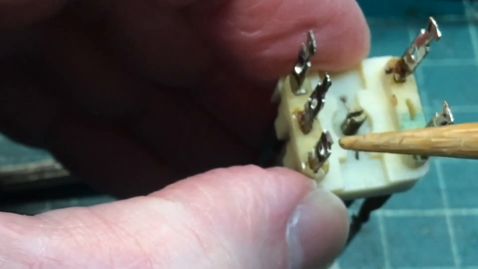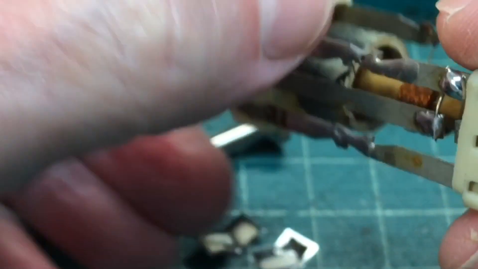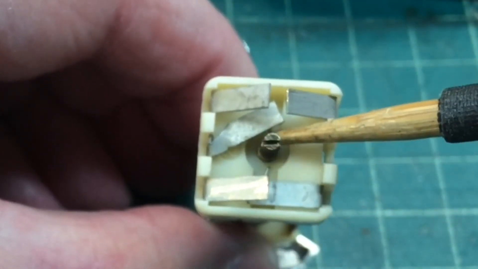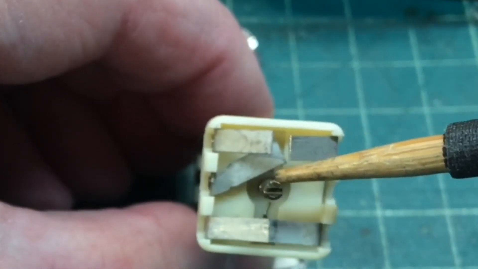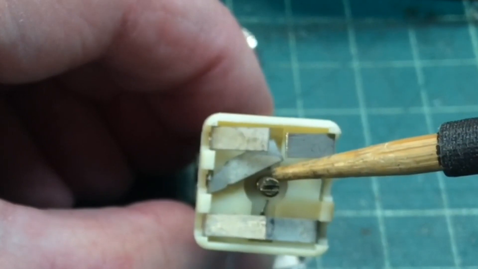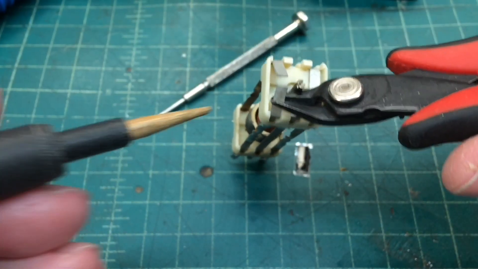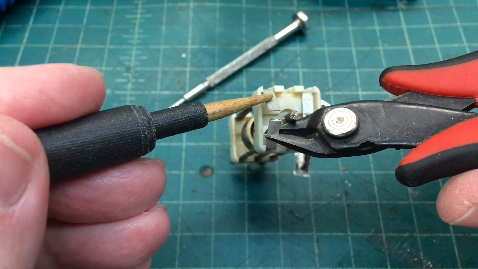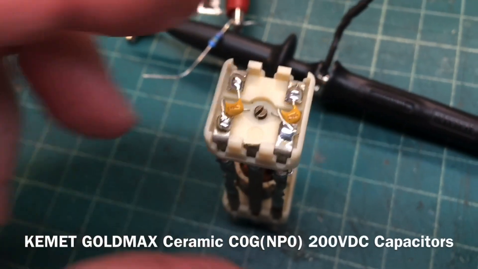A little housekeeping here just to get the lugs here on the IF transformer cleaned up. And you can see how simple this modification will be. There's plenty of room here on top in this IF transformer to mount the small capacitors here. And just cutting the hold down tab here at all four locations here to mount the new capacitors to.